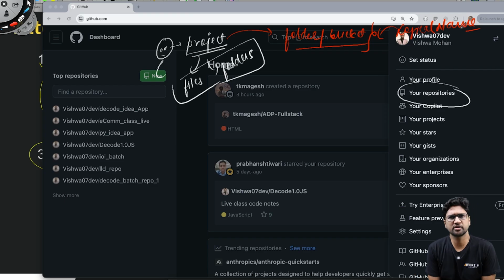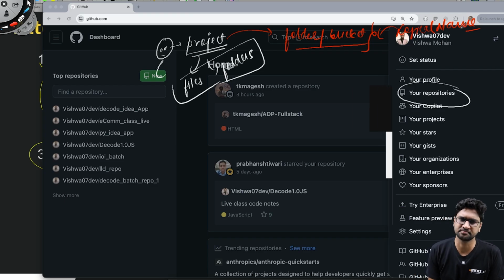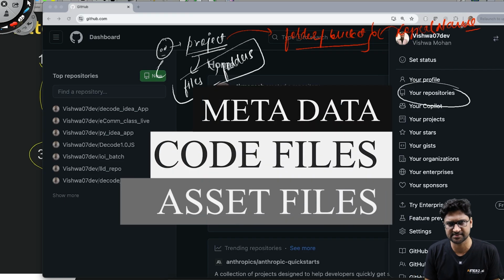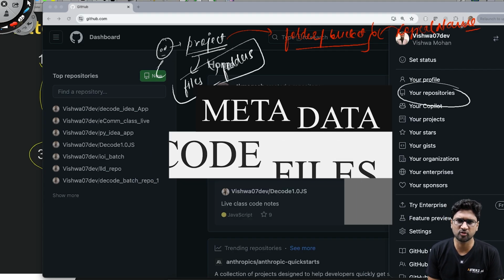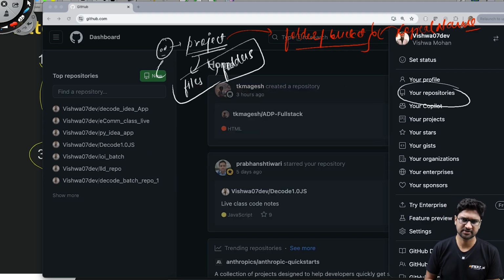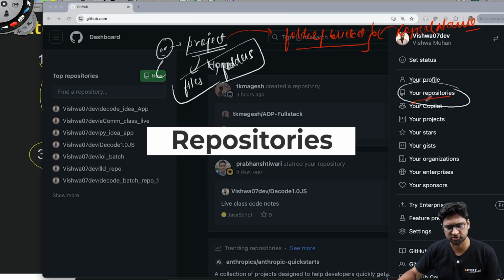This folder or bucket where the entire project, metadata, code files, all the asset files, everything sits, is called a repository.